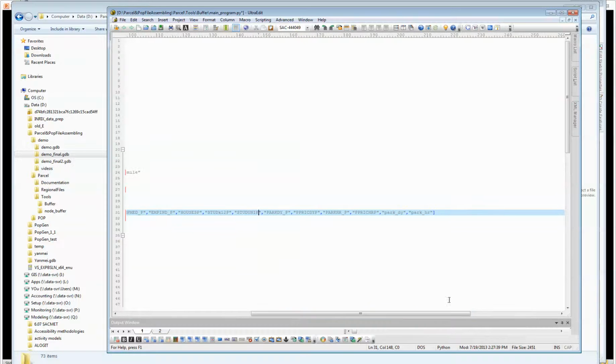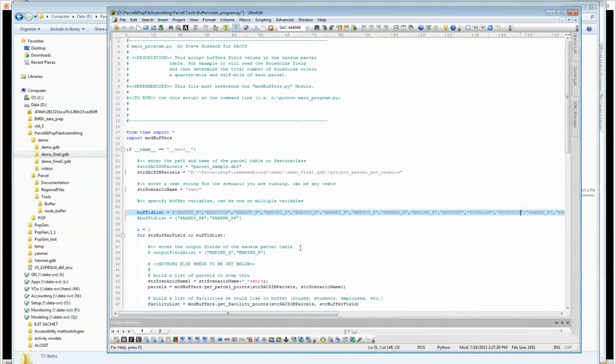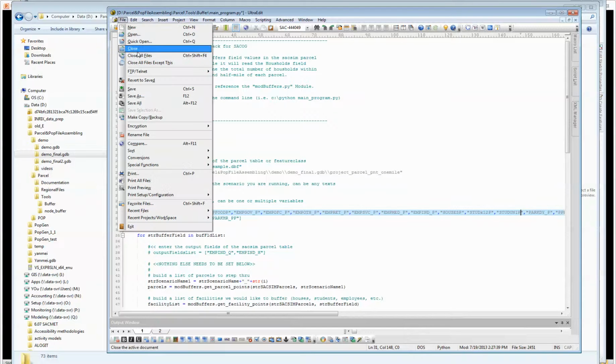So now we have all the variables listed here. We want to compute the buffer variables for these variables. Now we save the file.